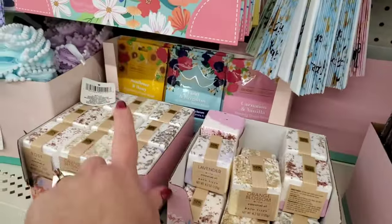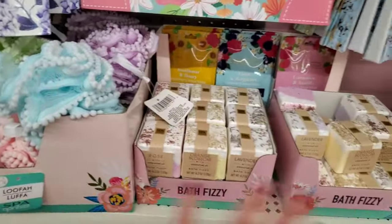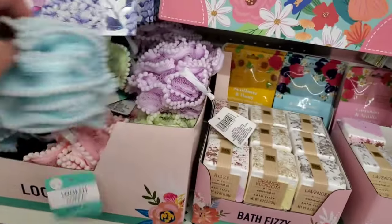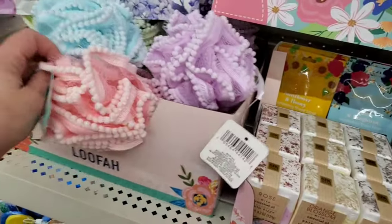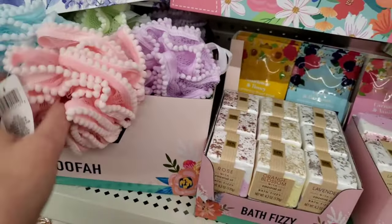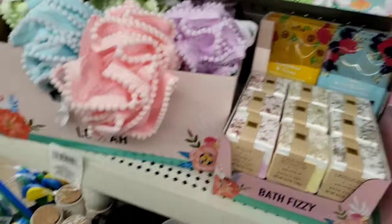We've seen these face masks. I love the display though. These are awesome. Actually did a foot pedicure the other day. I used up all of these things that I picked up, and I absolutely love everything I've been getting lately in these items. And these, my goodness, I cannot say enough about them. They're just so pretty. You could literally top a basket of gifts, and instead of putting a bow on the top of it, put this at the top of it and wrap it in clear cellophane, and then they can use it. It's so pretty.